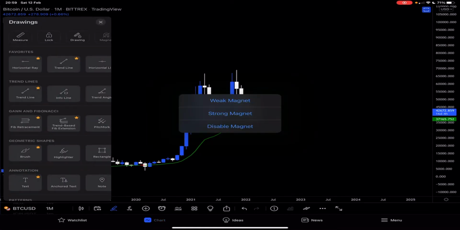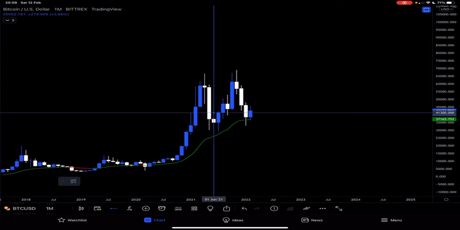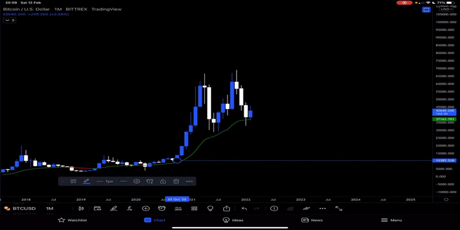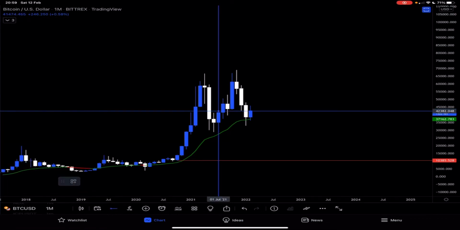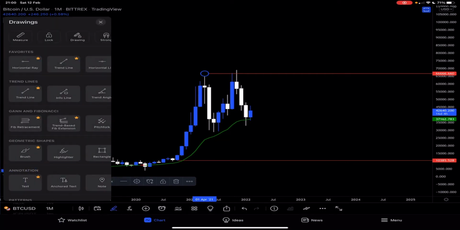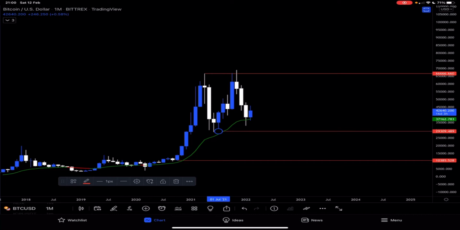Let's turn our magnet on so we can get them pinpointed. Alright, we'll start off with, I'll tell you what we'll do. We'll mark this one up. Don't think it's going to get touched, but we shall see, and we'll leave it on there anyway. Let's quickly mark a couple more up while we're here. Up here, one up there. Let's go with another one down here. And I think I'm going to leave that for the monthly.